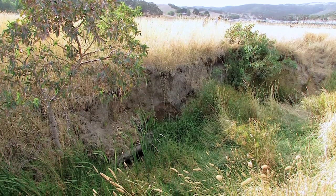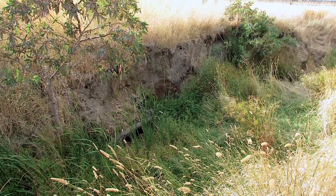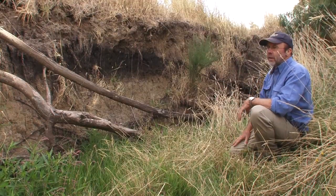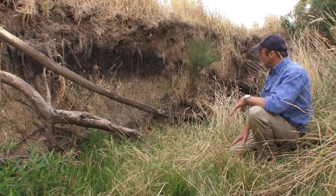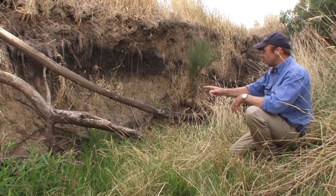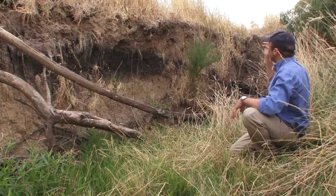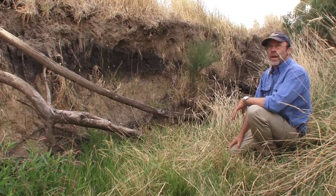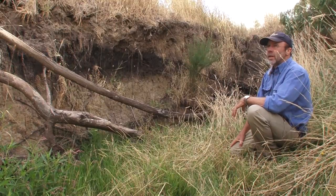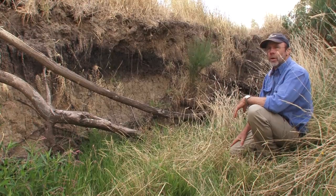You can see the soil is pretty much completely exposed. This area will continue to erode as water comes down the creek and gouges its way around the corner. Having gum trees here doesn't stop what's going to happen — the roots are too coarse and really don't hold the bank together, so once the area is exposed it will continue to erode.